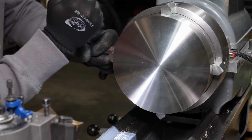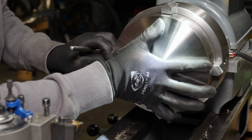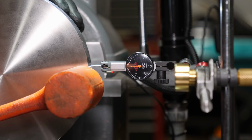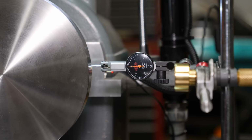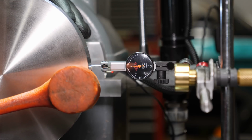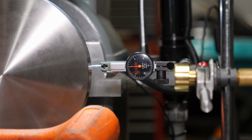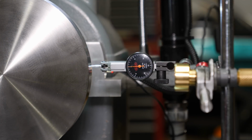At this point, I'm pretty well trued up, but I'm still out by a little shy of 1/1000th, so around 8 or 9/10, and I need to get it better than that. So I switched back to the 3-jaw, which is the reason for the pocket, and commenced to doing this. That's the best resolution indicator that I have, so this is rather time consuming. I really need to invest in getting a 10th indicator, but they are quite expensive. I only indicated in on the back side of the part since I'm going to recut the face anyways.